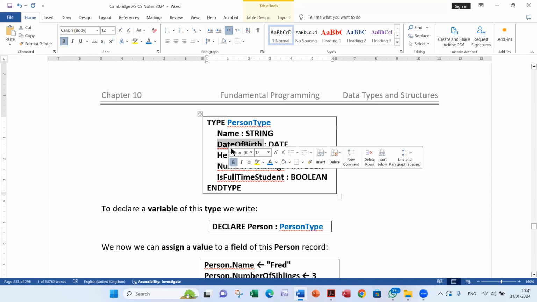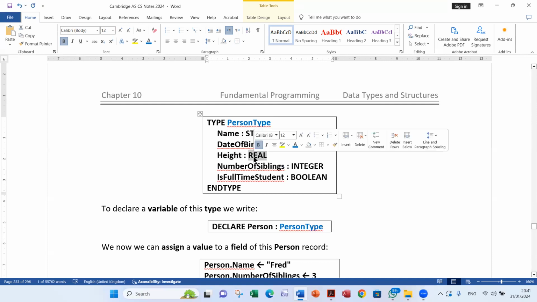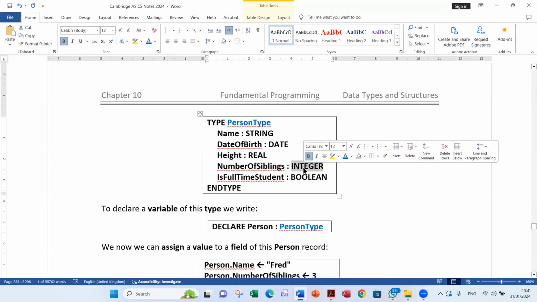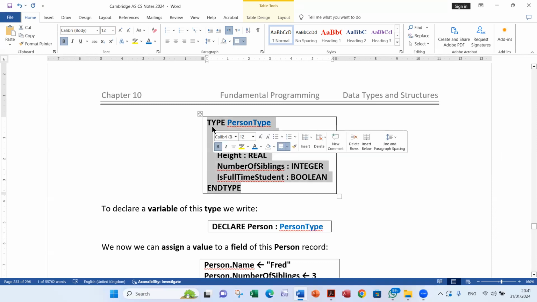You will have a date of birth, and that date of birth will be a date. You will have height, and that height will be real. You will have number of siblings, and that's gonna be integer. You will have is full-time student, and this is gonna be Boolean, for example.